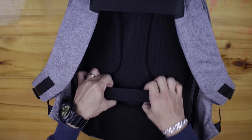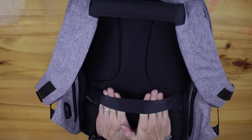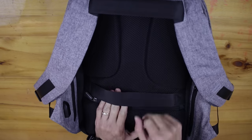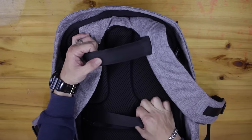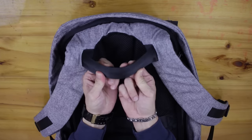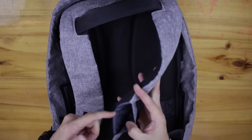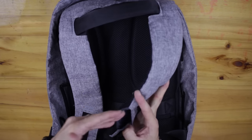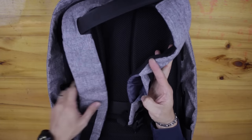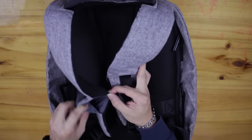There's also a luggage strap here, so you can strap it onto your luggage when you're traveling if you don't feel like carrying it on your back. The handle here uses the same seat belt material as the luggage strap, but it's heavily padded and very strong. There is also a slot for you to put in your oyster card or MRT card — easy access if you are taking the train. There's another one here and it's slotted in so it won't fall out, although there is no zip.